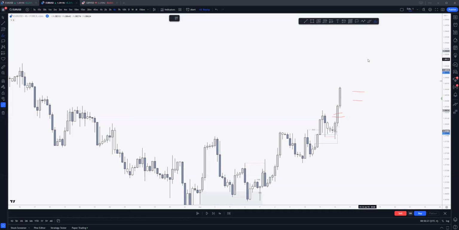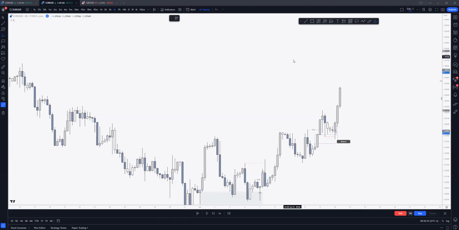I have a question about the entry now. Let's say right here we tapped into this price. Do we immediately go to the 1 minute and wait for the 1 minute order flow structure shift, or should I see if there is also a 15-minute order flow shift before entering the trade?